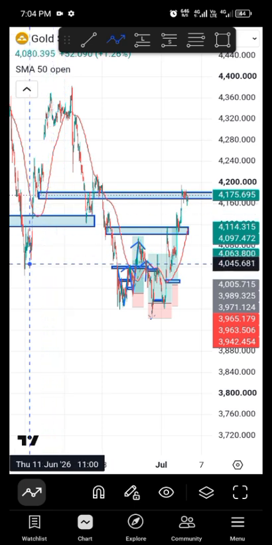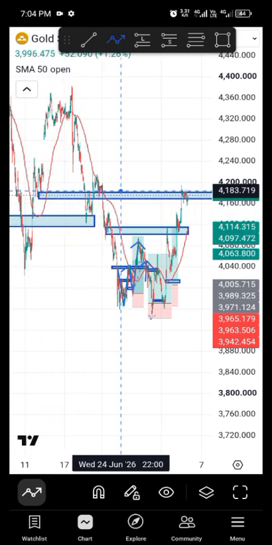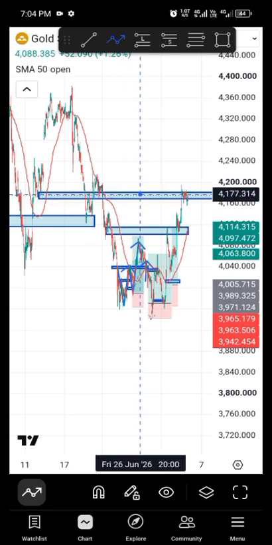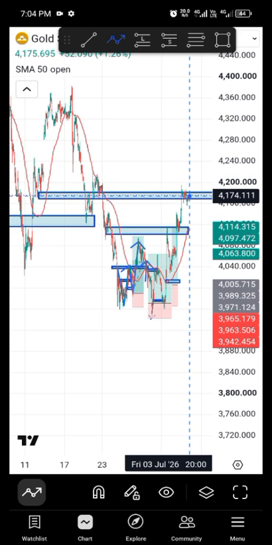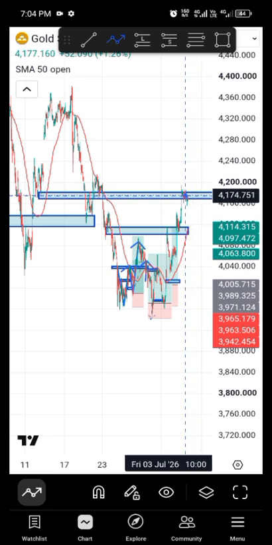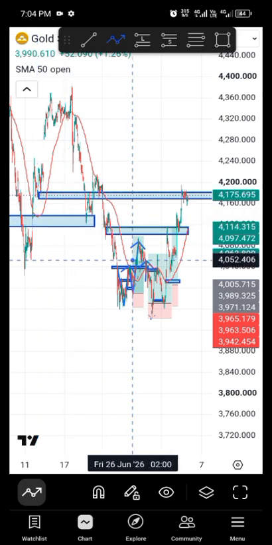So as you can see this line, look at this particular blue line I drew at the top here. Whenever price reaches that area, there will always be a reaction, because either sellers will be in the market or buyers. So there is usually either a pullback or a pull up. So I hope you understand what support means.